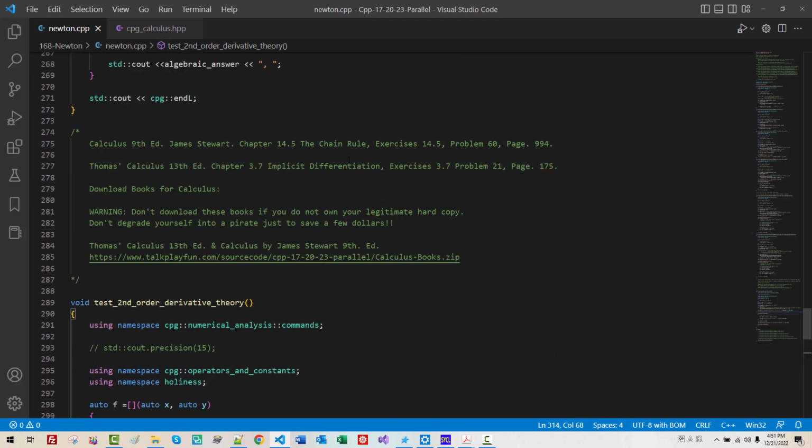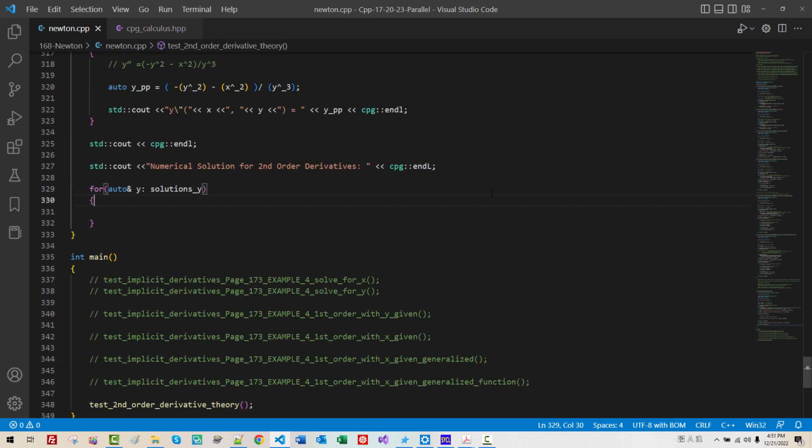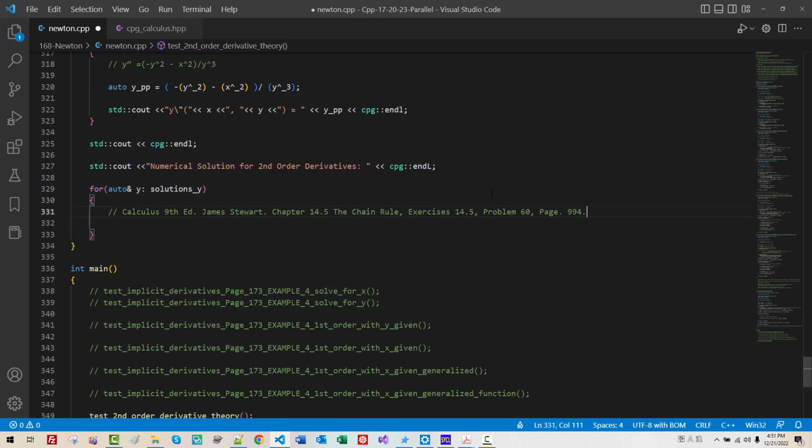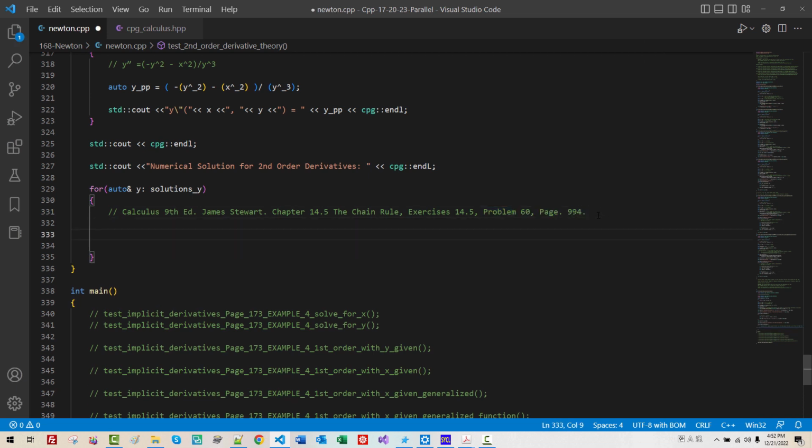We need this book, Calculus, 9th edition, James Stewart, chapter 14.5, chain rule, exercise 14.5, problem 60, page 994.